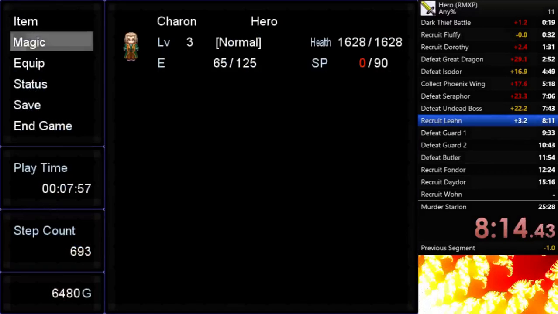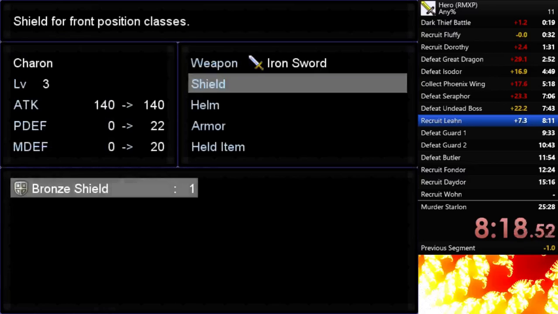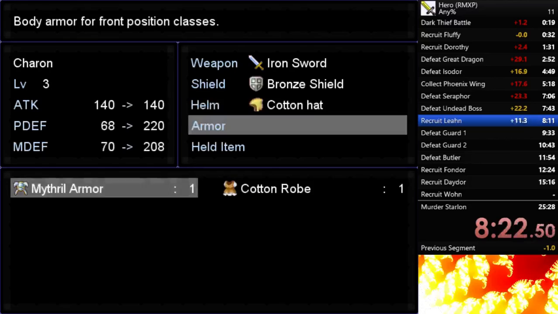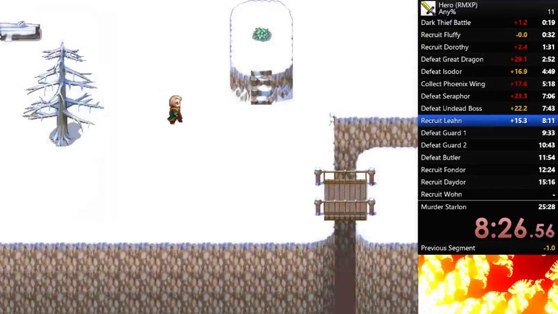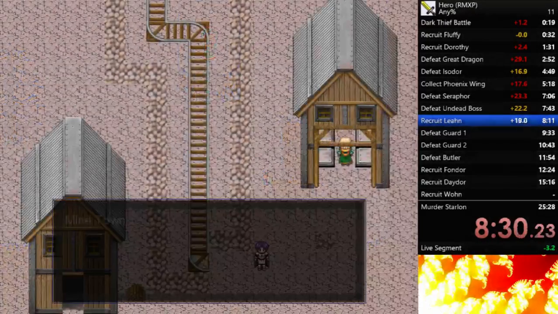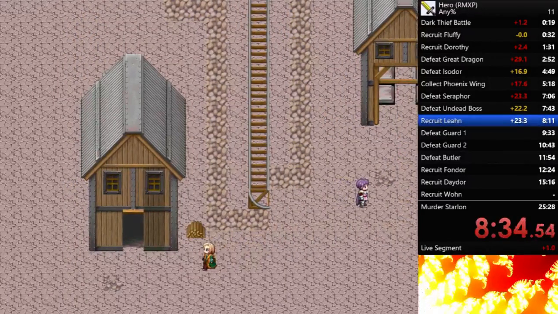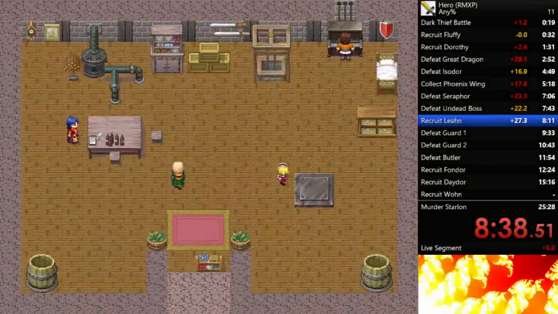So what we're going to do here: equip the iron sword, the shield, get this hat, cotton robe, and we get the ring of strength. Fun little thing to know. Actually something I discovered about my 6th time running this game, I believe. It took a while to find for no good reason.